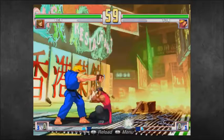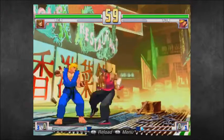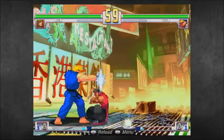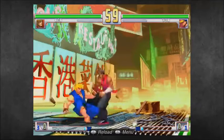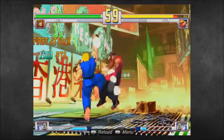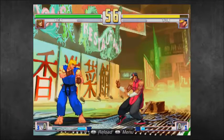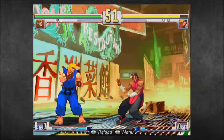But if your opponent doesn't show that they are capable of doing this, I apologize, then there's not really a whole lot of risk-reward involved. But they also have to time this perfectly, otherwise you're going to be able to block. Whether they do the far-standing medium punch, or they do the crouching medium kick. They can also do sweep, as long as they're hitting you as you're landing, as a trip guard. But as soon as you land, you can block.